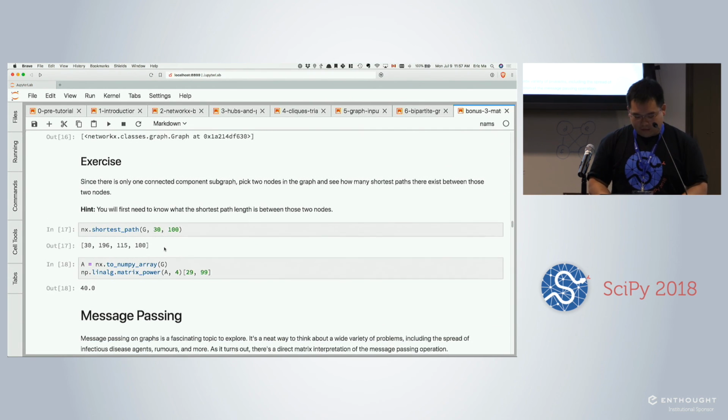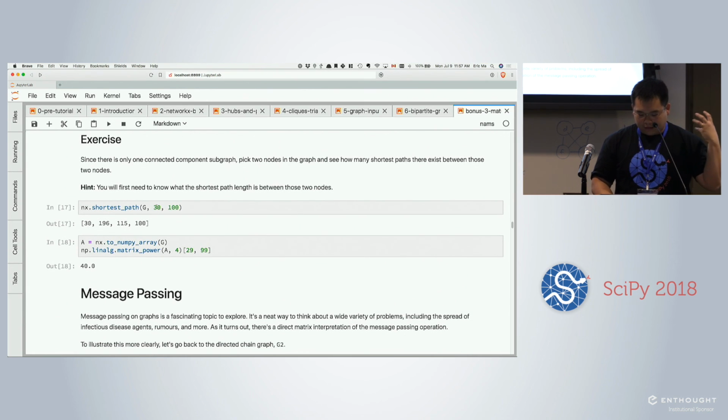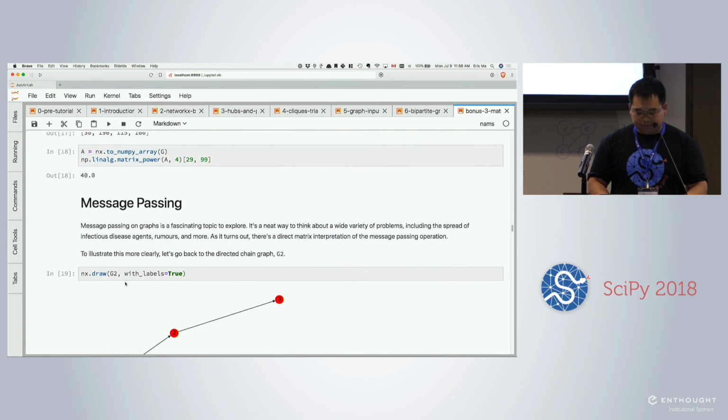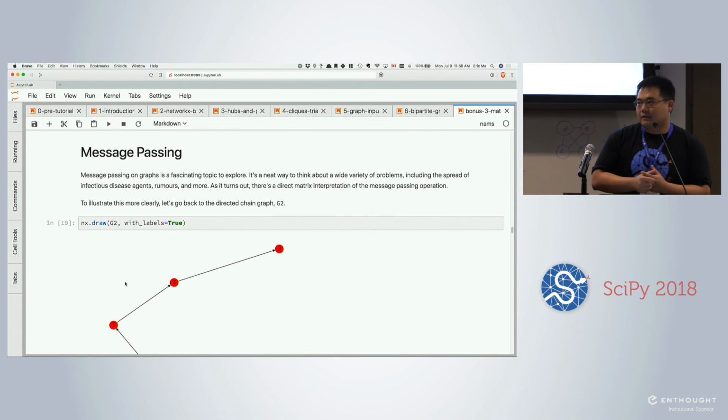We can compute all of the usual path finding things, usual matrix power things. We can look at that. And what's really cool is this. Let's assume that this data gave us a hint into the actual physical lives of these students living in the residence hall. If we wanted to model a rumor passing from one student to the next, we could do this explicit simulation where we're dealing with objects and the likes, or we could take advantage of the matrix representation. So, message passing is also another cool thing that you can do with matrices and graphs.